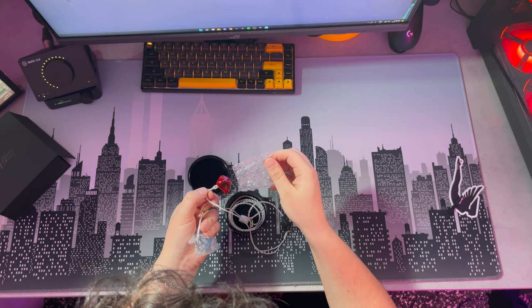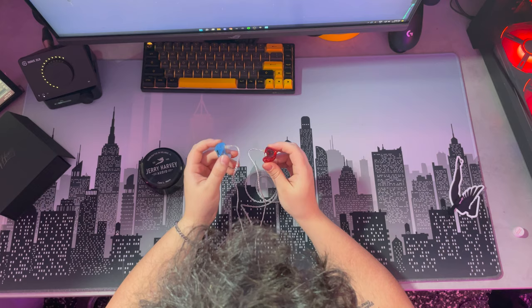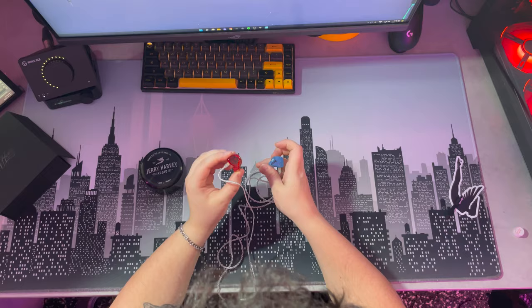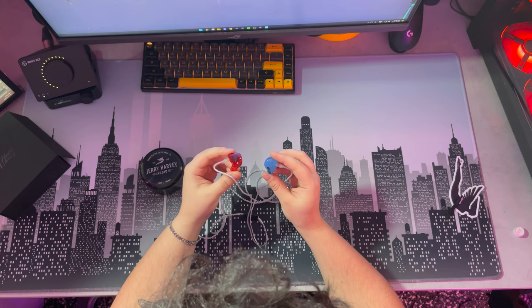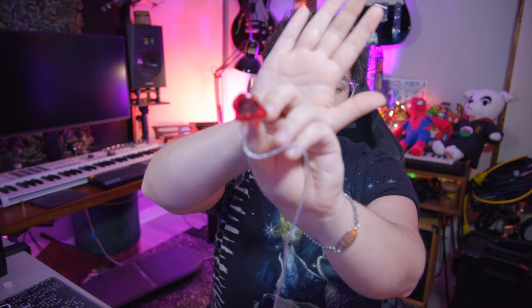Oh, hell yeah. Oh, they look perfect. So these are them. They're like a really hard plastic. I thought they were gonna be like a bit squishier, but I went with the transparent red and transparent blue. And so I've got red with a Spider-Man logo on one side and then JH Audio on the other side. And I went with the clear cable. So we've got the blue one here and we've got the red one that has the Spider-Man face on it.